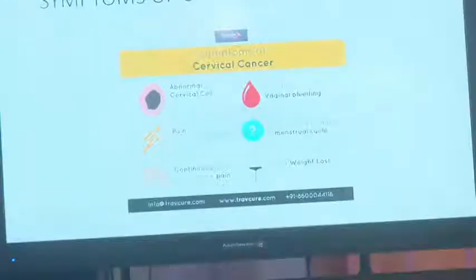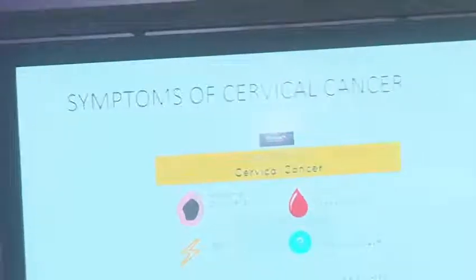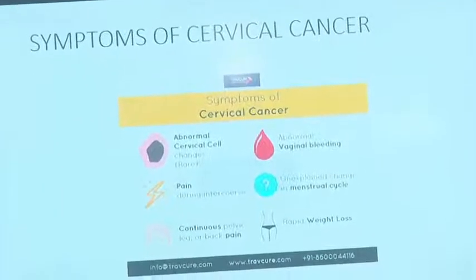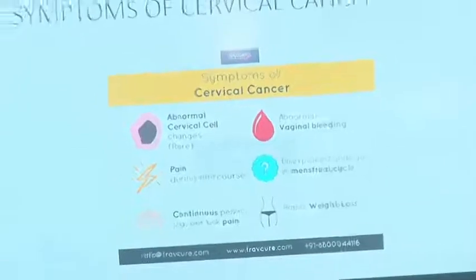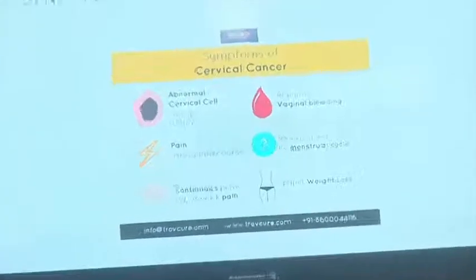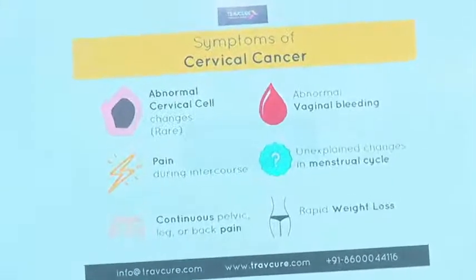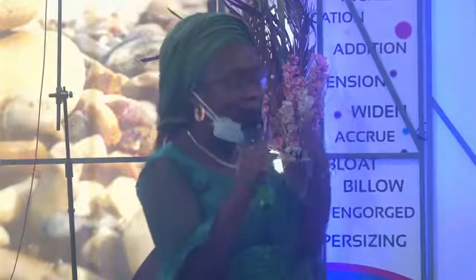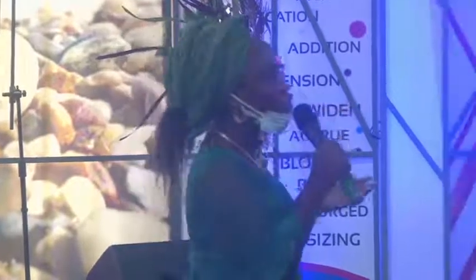Next slide. Okay, so what are the symptoms of cervical cancer? That's why it's important that you check yourself. Usually there is an abnormal vaginal discharge. Many of us know how many days we used to menstruate. Some people use 5 days, some 3 days, some 7 days. If you are bleeding for more than those days, let's say you usually have 3 days and now your period is lasting about 7 days, please see your doctor. It doesn't mean you have cervical cancer, but just to be on the safe side.